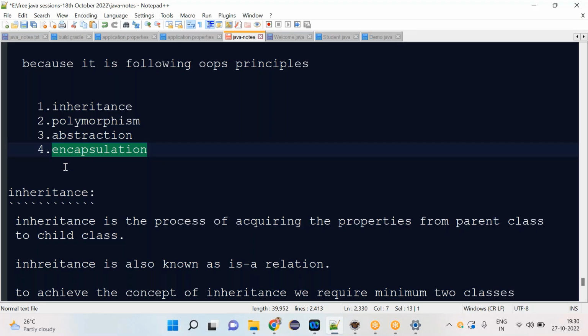Modularity: we are separating the code based on different functionalities. When we get any bug or any issue, we can easily find out where exactly we are getting that issue, and within very little time we can fix that particular bug.